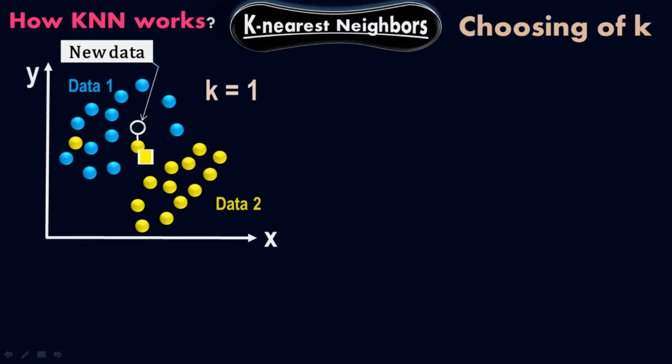Now look here. You might be confused why I have two data points from data 2 in data 1. It is not an issue. You may have some data points from data 1 in data 2, and some data points from data 2 in data 1. It is not a big deal as long as the label is clear. Data 2 has its own label. Data 1 has its own label. So they are clear now. Therefore, it doesn't affect the machine model.